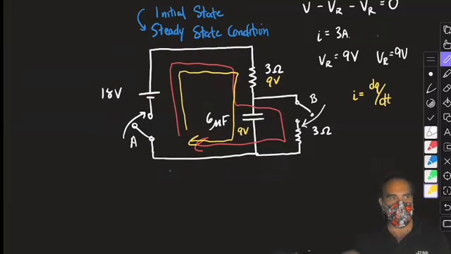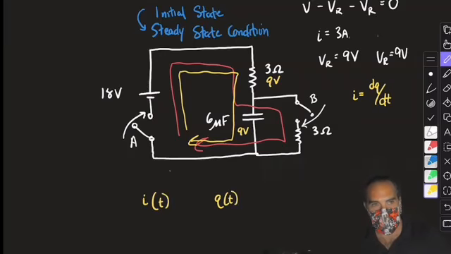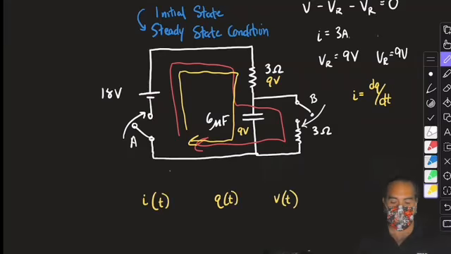And even if you make the circuit more complicated, rest assured, all circuits are an equivalent capacitance and equivalent resistance. So they can all be boiled down to the RC circuit. One resistor, one capacitor. That's what we're going to base as our model. And we're going to use that model to come up with the charging time and the discharging time. Okay, so that's what we want today. I want to create a function for the current based on time. This should also allow me to have a function for charge on a capacitor based on time, and a function for voltage across a resistor based on time. I should be able to derive all of those.